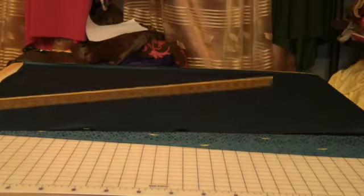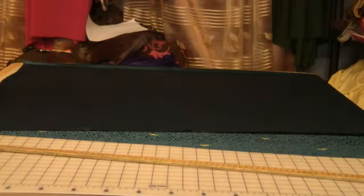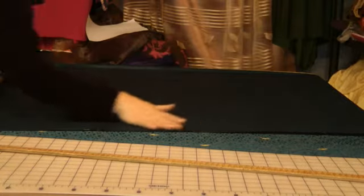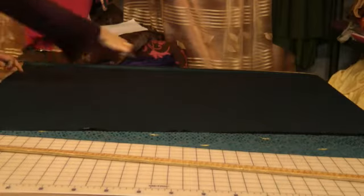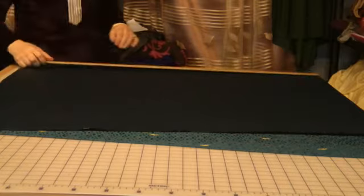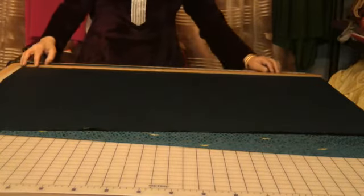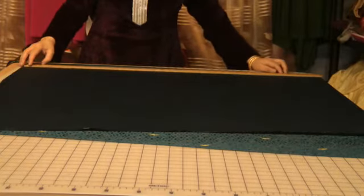Now having laid this on the table, what we can tell is the fabric is not very square, but the grains over here are meeting up. So irrespective of what this cut is like, we're going to measure across here to the required width of our scarf, and I think I will leave this scarf perhaps about 34 inches in width.